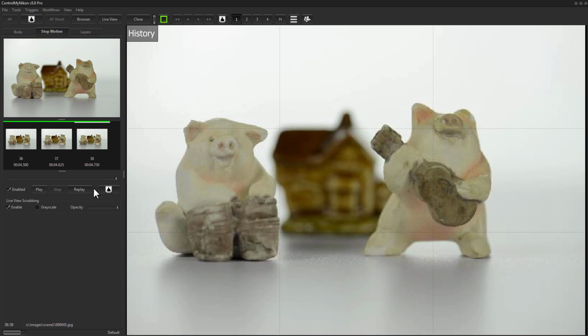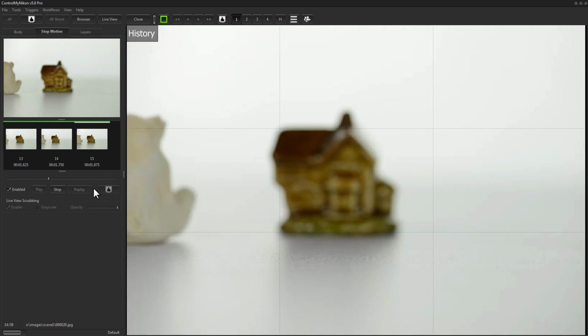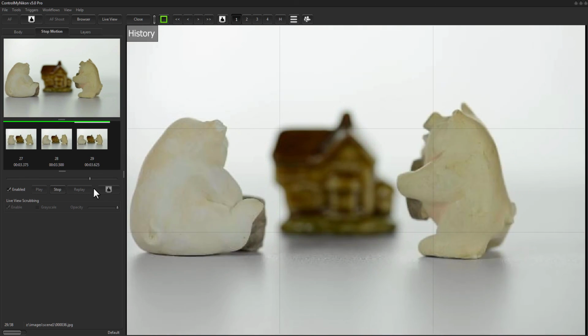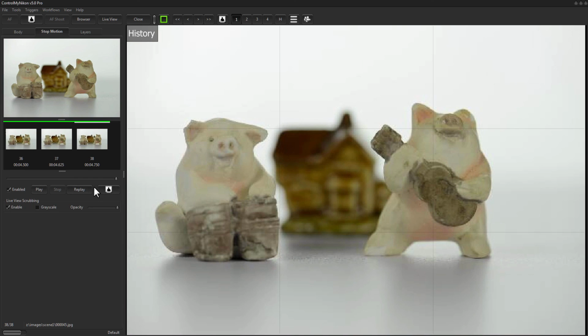One of the best parts about this is the ability to map those keyboard functions to a remote like this, because I was able to stand over at the scene and work on things and not have to run back and forth to the computer. As long as you can see your monitor okay, you can keep on hitting the replay button or flipping between the current view and your last captured image. And it makes things a lot easier.